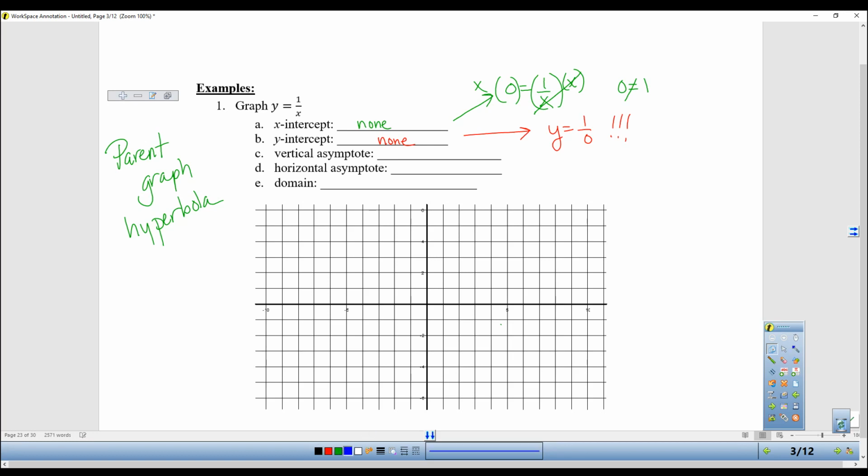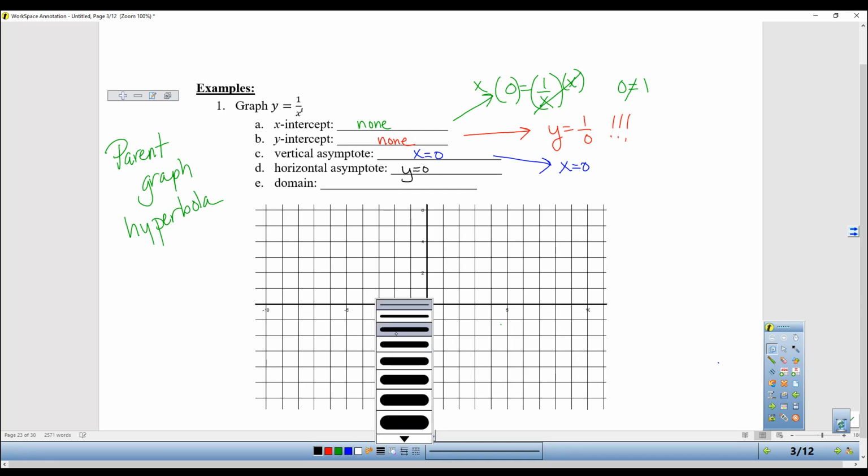We find the vertical asymptote by letting the denominator be equal to 0. So that was easy. Didn't even have to solve anything. Vertical asymptote. And we find the horizontal asymptote: if the degree of the numerator, well, that's definitely no x's, and then x to the first, is lower than the degree of the denominator, then the horizontal asymptote is just y is equal to 0. We'll do domain at the end.